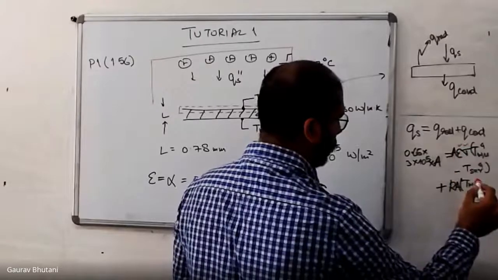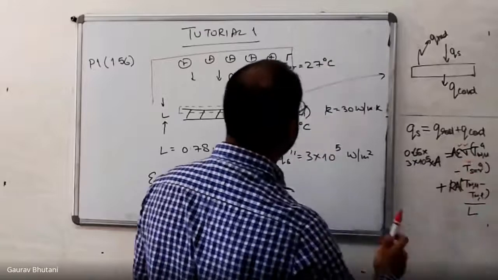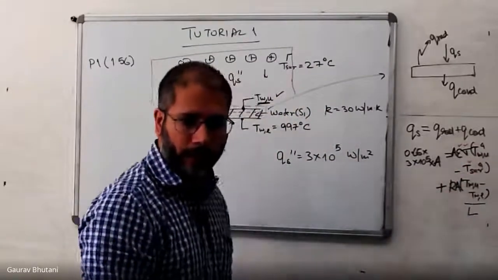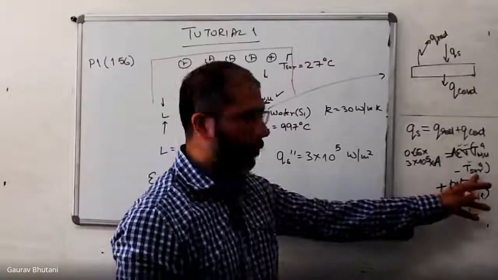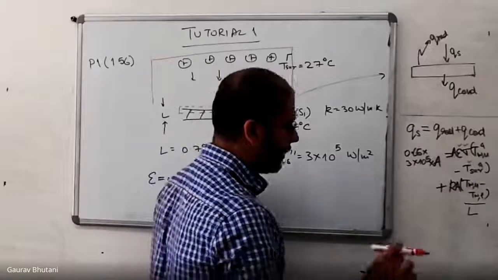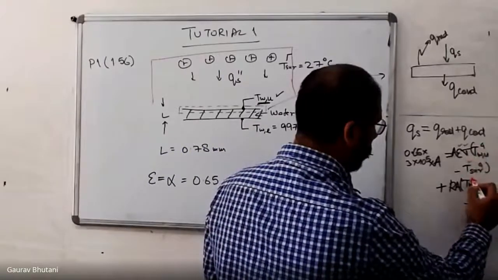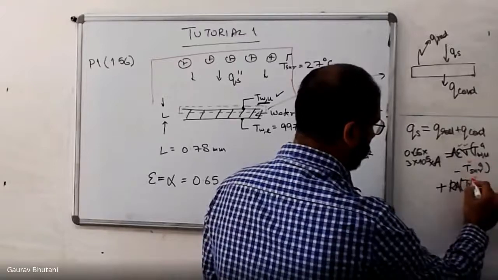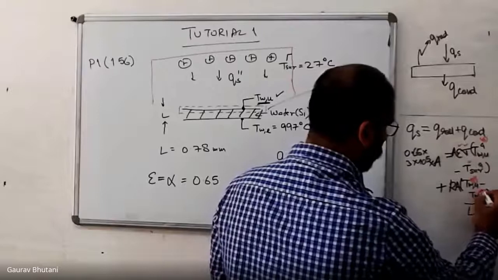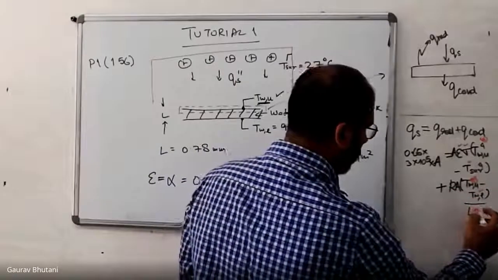Sigma is a constant, the Stefan-Boltzmann constant. T surroundings is given to us, that's 27 degrees centigrade. So make sure you convert that to kelvins, because the Stefan-Boltzmann law includes this with T in kelvins. Don't make the mistake. And then again, T wall upper is what we have to find. So that's the unknown here. And then T wall lower is given to us. That is 997 degrees centigrade.